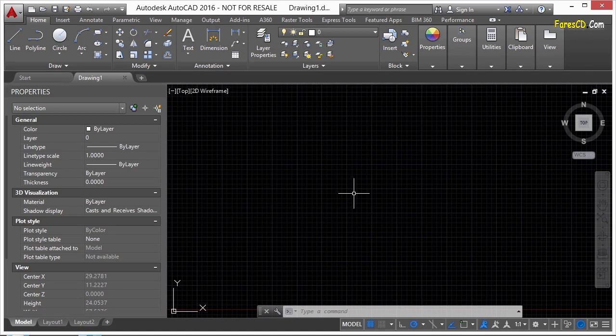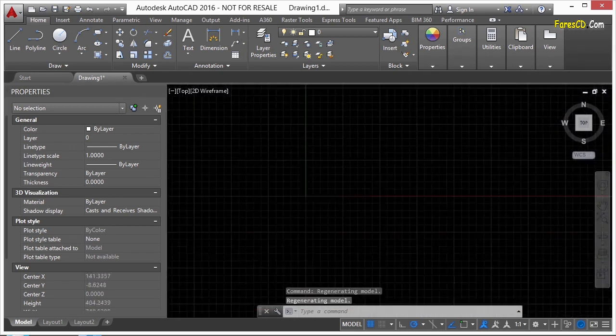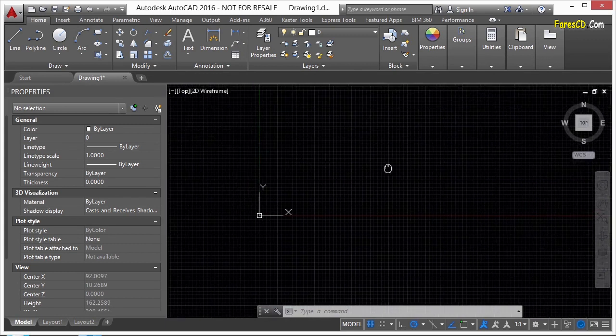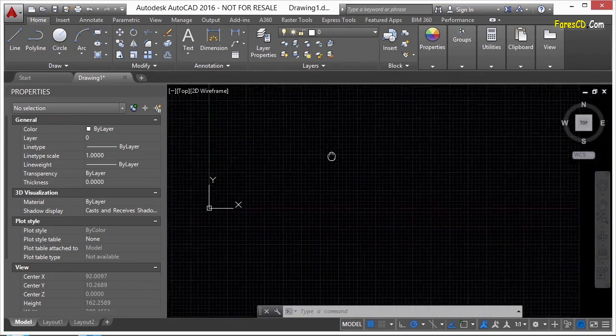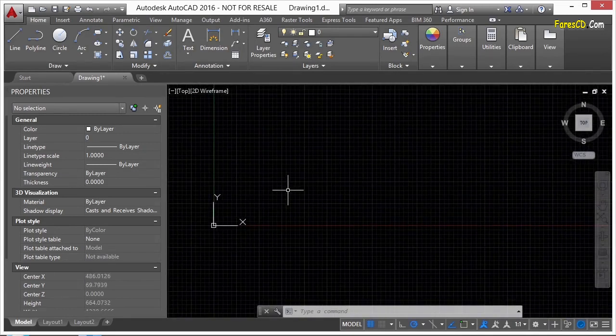There are a lot of different navigation tools that you can use for this. Now, you already know zoom and pan. If you use your mouse with the scroll wheel, you zoom in and out just by rolling the wheel back and forth. To pan, you can just click and hold your mouse wheel. The little pan hand comes up and you can move around. That's going to get you everywhere you need to go, probably about 90% of the time.